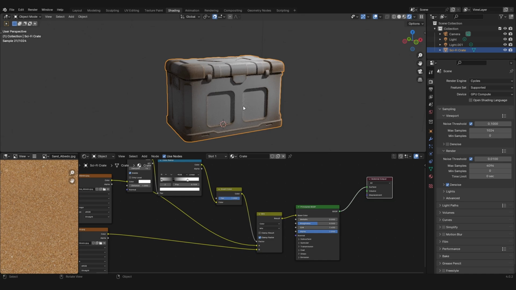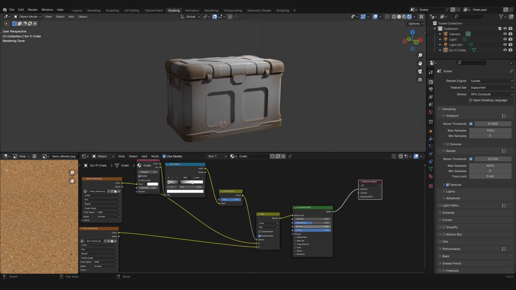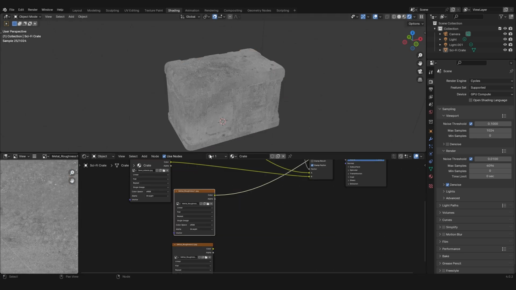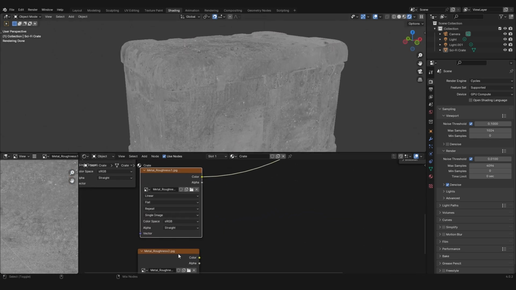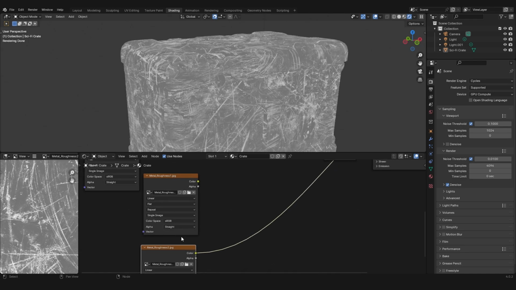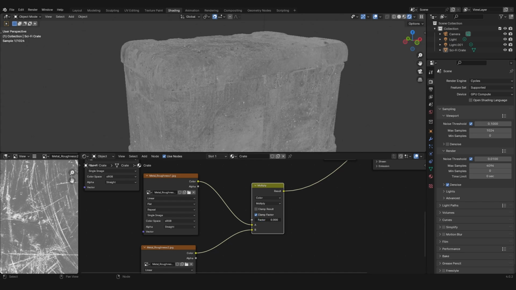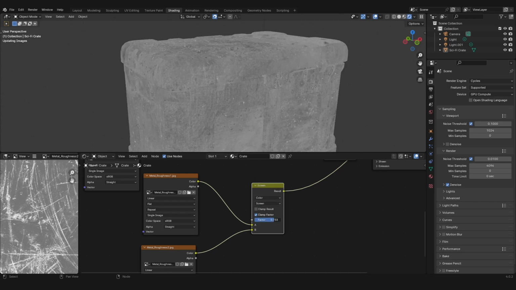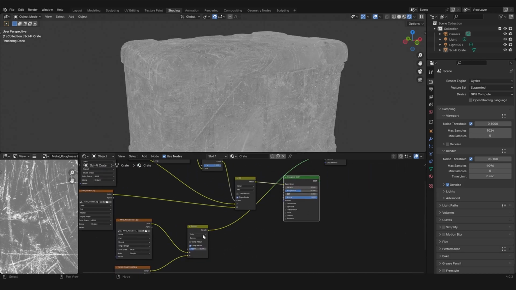And this is actually the most basic setup with the albedo. And now I will show you how to add roughness, normal, etc., and make it even more realistic. I got these two roughness maps. This is the first one, it's a little bit like grunge, and the second one is just scratches. And now we can mix them together and test some different methods like multiply, or you can do screen, whatever works the best for you.